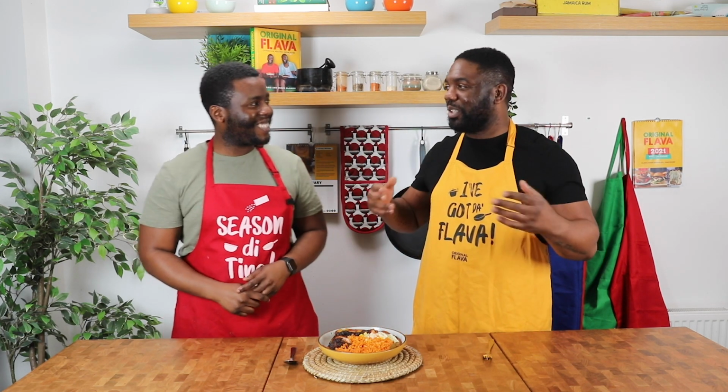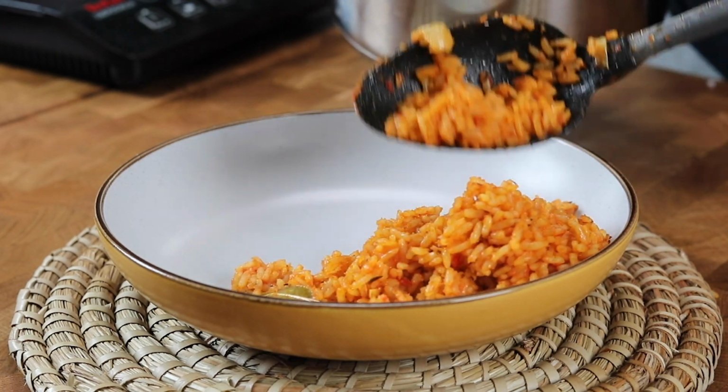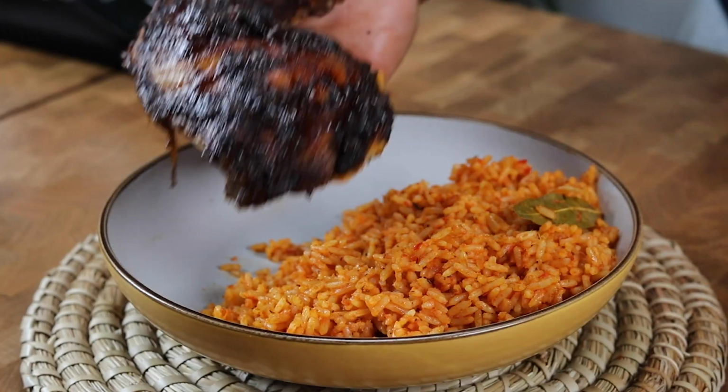Hey, I love that word, innit? Jerk and jollof, it just spills off the tongue, innit? That's right, I'm telling you. And the same way, this dish, the flavors just flow around the tongue, guys. You're gonna love it. Spice upon spice upon spice.